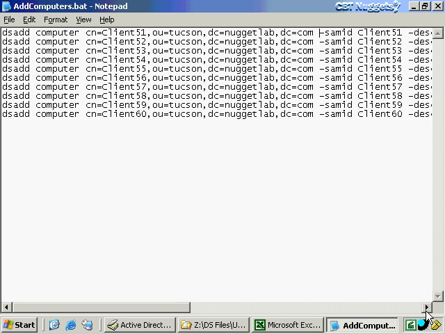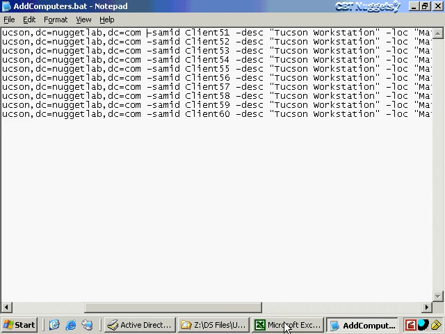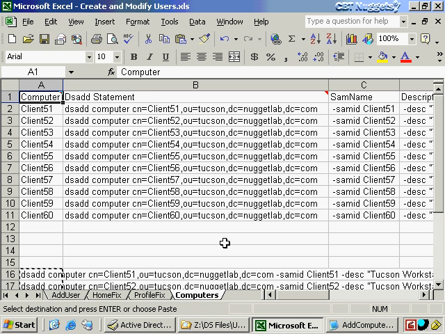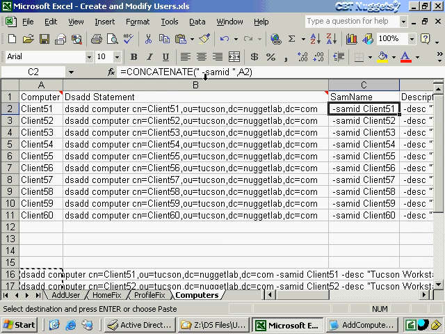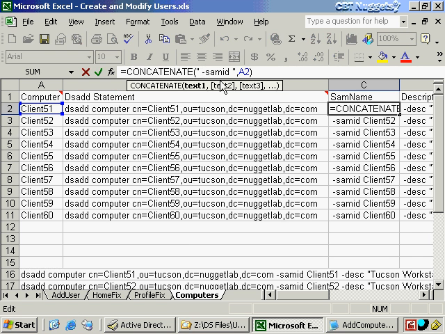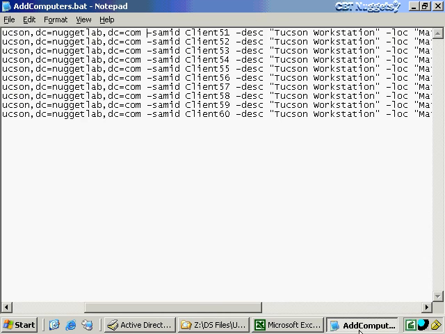I have found from my experience that one of the most common mistakes to make, at least for me, is to forget to use the spaces. So if we go back to my spreadsheet here, look at this, for example, the concatenate statement with the SAM ID. I've got a space in front of the SAM ID option there. If you don't put that space in there, then it just squishes SAM ID immediately right next to this statement, and it just gets to be gobbledygook and the command won't work. So make sure that you put in spaces where necessary if you create one of these on your own.